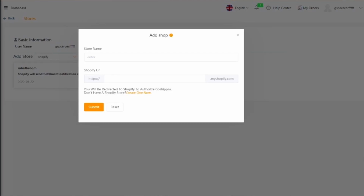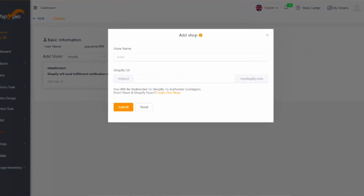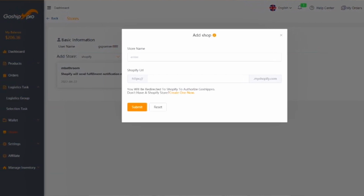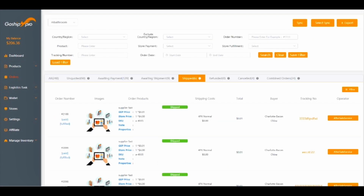List your products and connect your store with GSP using API to enable an exchange of information between your website and the supplier. This means when the customer buys from your store, you won't have to manually type their details to place the order with the supplier. Everything is done automatically once you have connected your store to GSP. If you'd like some sort of guidance or support, you can join their Reddit community, which I'll link down below.